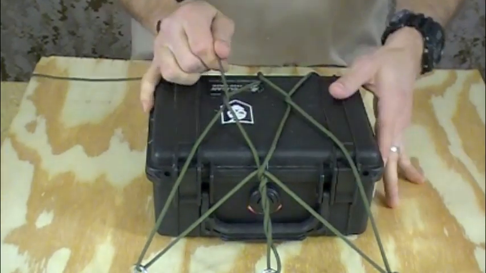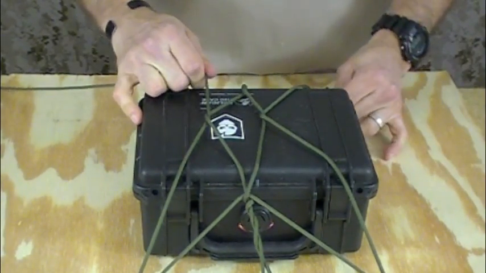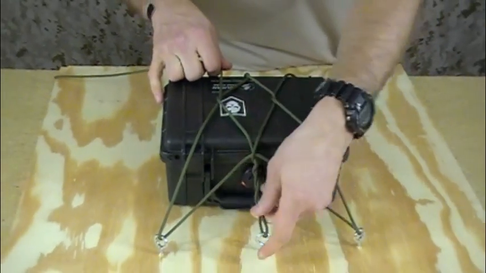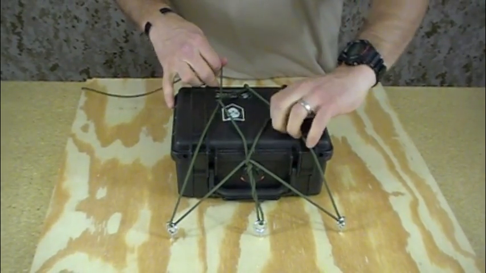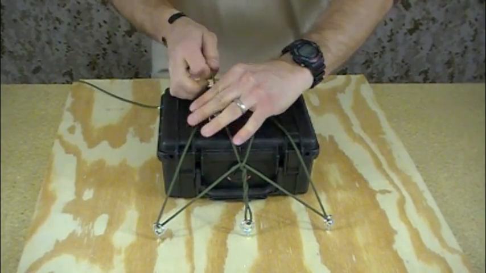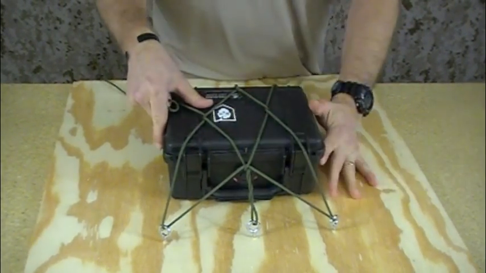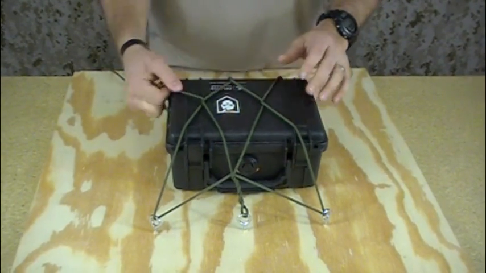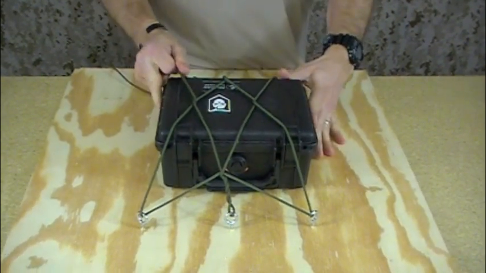So at this point, you might want to take a second to kind of adjust what you've been doing. Kind of help distribute what's going on. Make sure there's no awkward twists in your lines. I'm going to tighten this up just a little bit at this point. So you can kind of really start to see that diamond pattern in the middle getting formed. That's exactly what you want.